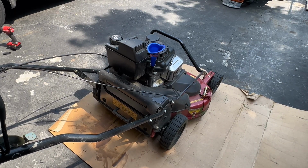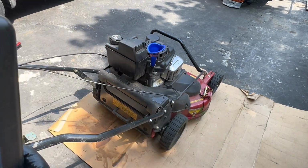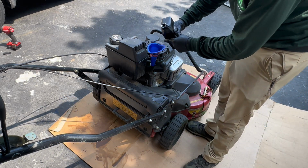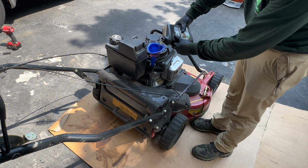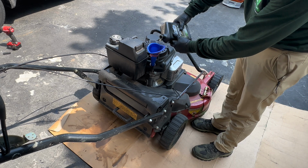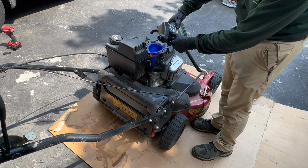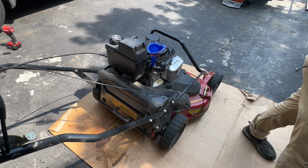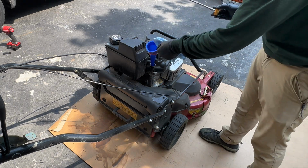All right, guys. So now I'm gonna fill the oil. I think it should take around 3/4 of this oil. So I'm gonna check with the dipstick as we go. So just pour some in here. I'm gonna pour around half of it and then check with the dipstick to see how much it has so far. And just put this to the side.